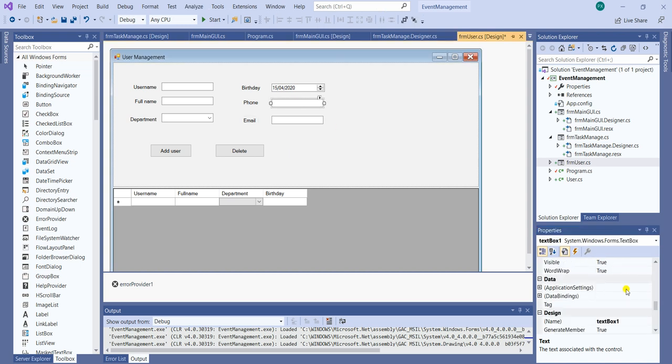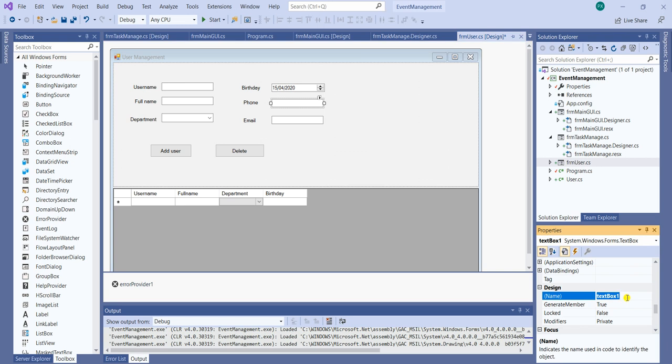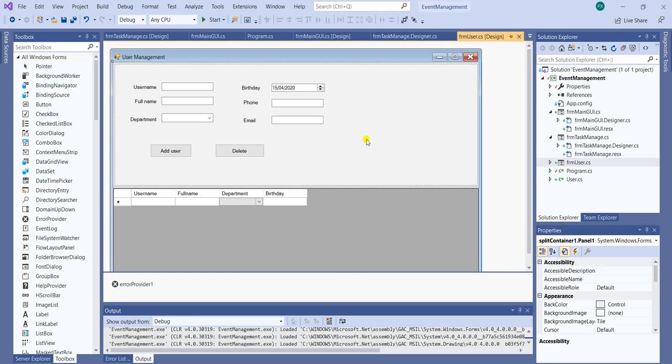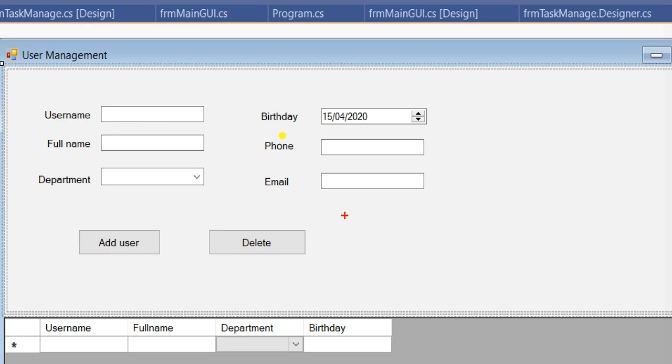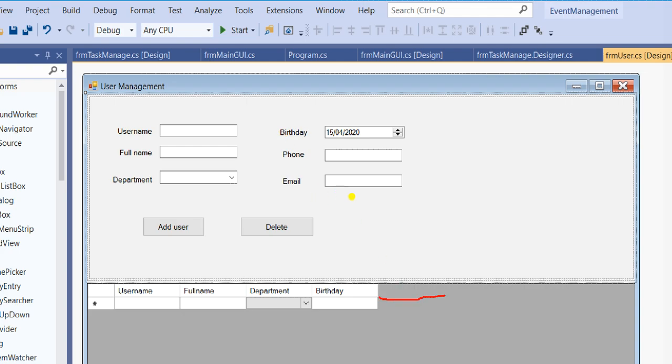Test TT font and TT's email. So since you add two fields, here you must add two columns.